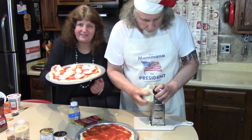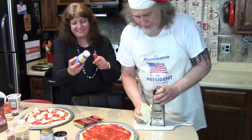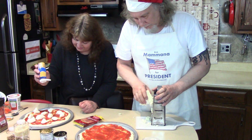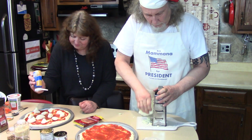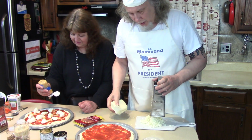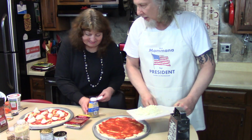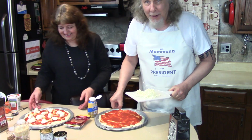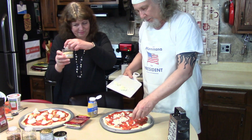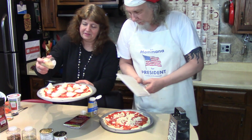Okay. This is how many drops of ricotta I put on there. I'm going to take a little of this already minced garlic. I'm going to put a couple of drops of that on. Oh, do you smell it, Rick? Oh my God, that might be too much. Garlic keeps you healthy. I'm going to take some minced onion. I really am a fan of this minced onion because you get so much flavor without big chunks of onion.